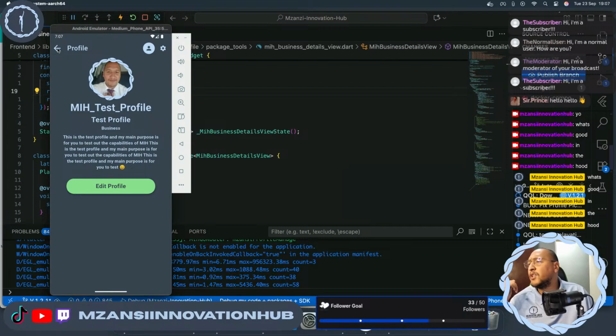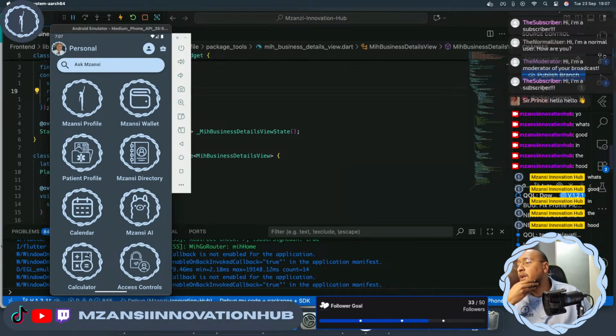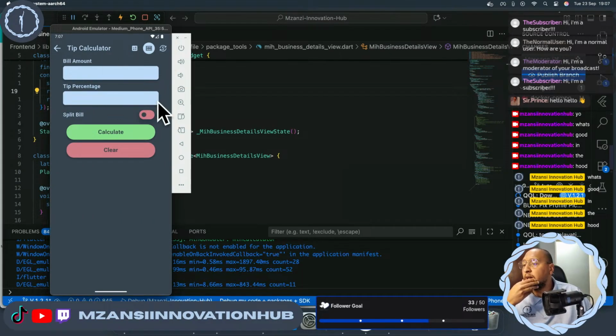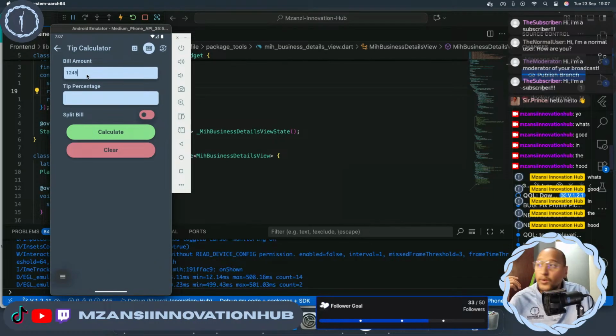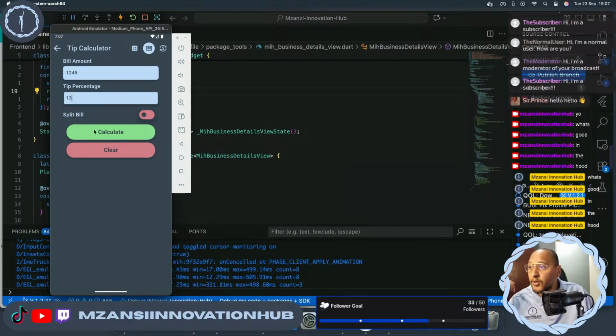It's hard to see on the profile section, but what I will show you is, let's head over to the calculator package and let's go to this one. So you can see there's a slight elevation by our toggle also. So now everything has an elevation on it. If we would like to calculate a tip, we can enter some values, enter a percentage, and click on calculate.